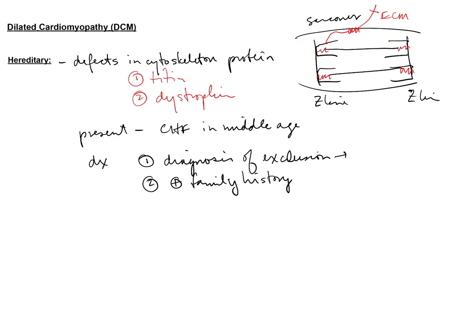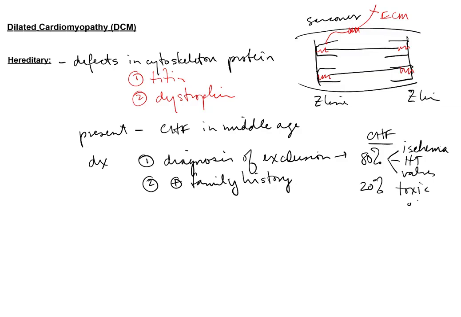So when we say diagnosis of exclusion, what are the usual causes of congestive heart failure? Because these are the diseases you have to exclude. Remember, 80% of congestive heart failure is going to be associated with ischemia. That's by far and away the commonest. Hypertension and valvular disease. And then we get to the much less common longer list, and probably in America the biggest group here is going to be our toxic causes.